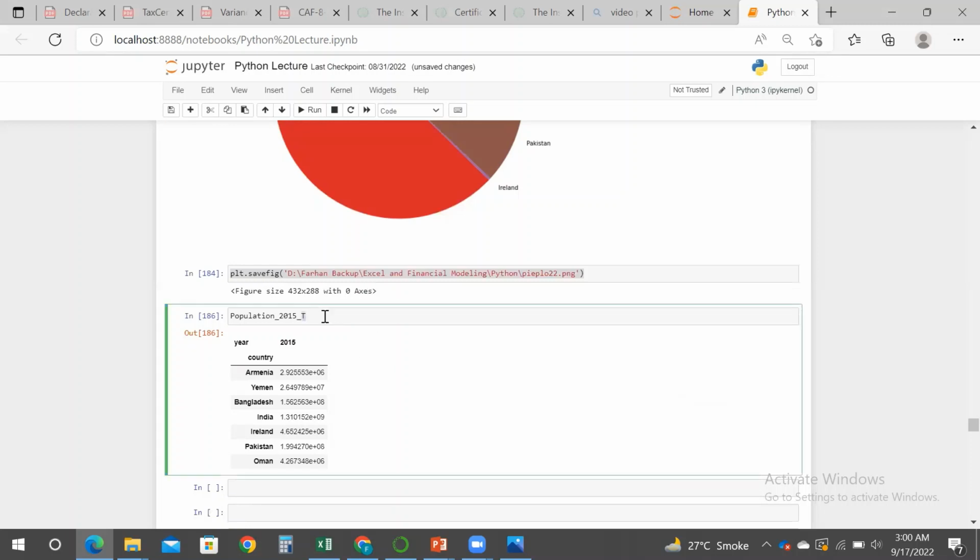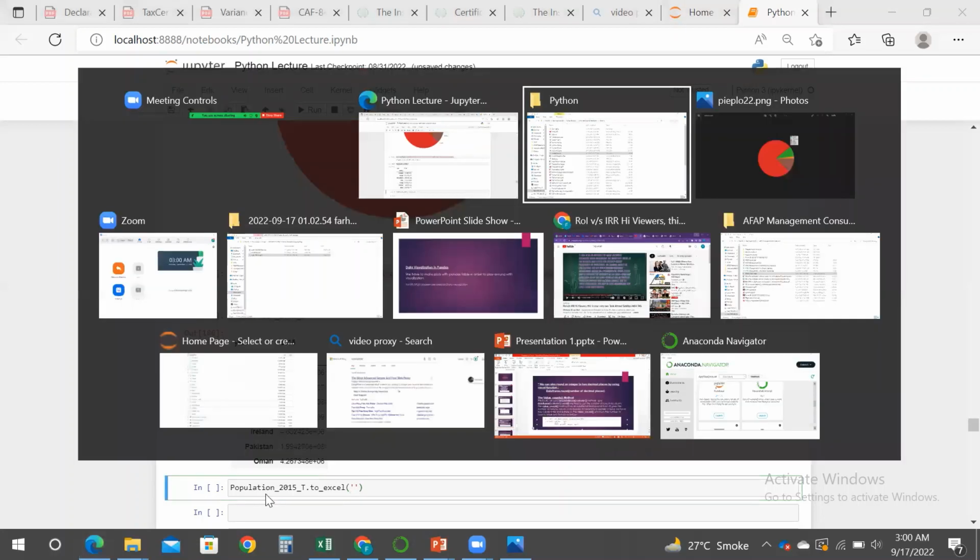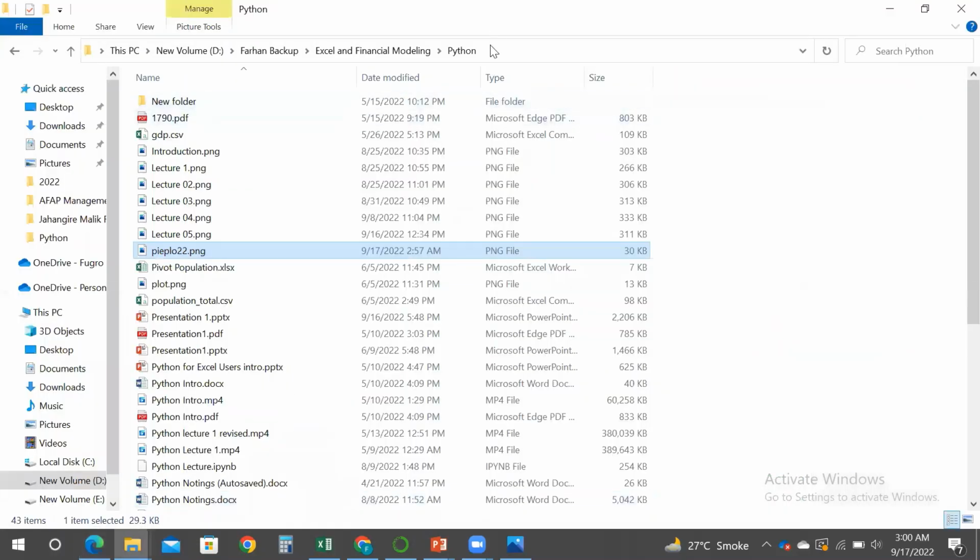We will copy the name of the data frame, give a dot, and use the to_excel method. And inside parentheses, we will give the entire path of the folder in which we want to export the data frame as an Excel file.